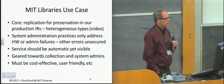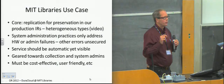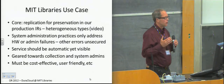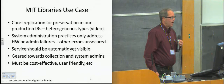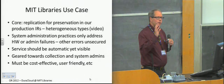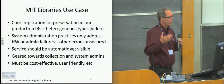It was also important that we address concerns not just around bit rot, but what I'm calling administrative failures. And that actually raises very interesting design considerations when you interact with a service like this. You have to make sure that administrative failures aren't propagated through the replication network, which is surprisingly easy to do. Further, we found from a repository standpoint, there's a very fine line between having a highly automated process, which it has to be. It can't be elective or there'll be too many mistakes made.